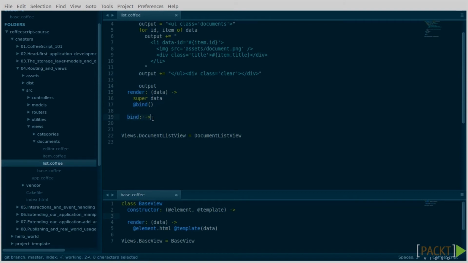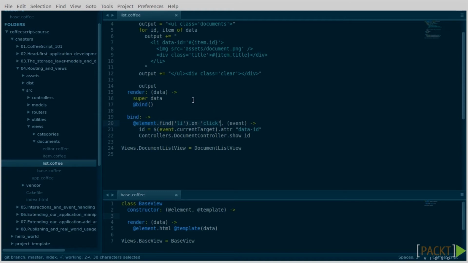Additionally, we have a bind method, which takes care of the behavior of various actions in the view, in our case the buttons. To simplify things, we use jQuery for element selection and event binding.